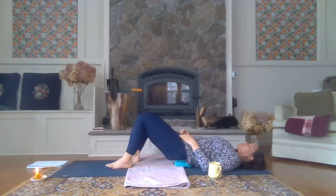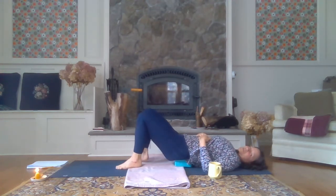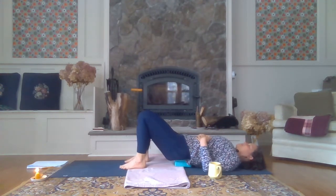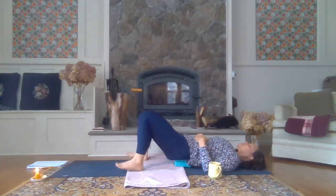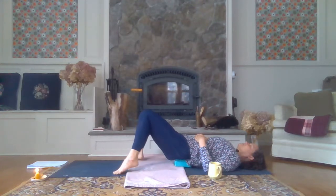You're going to roll the shoulder blades underneath us, and you can choose what you want to do with your arms and legs now. For your legs, you can keep them exactly as they are. Feet and knees hip width apart. You can bring your feet wide and knock your knees in towards one another. Releases the front of the body.